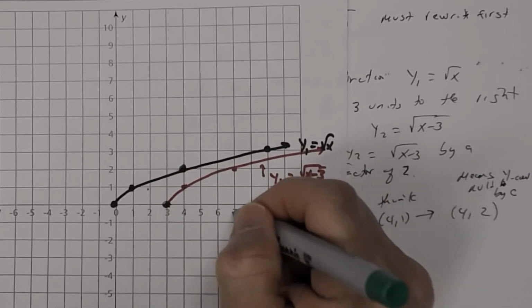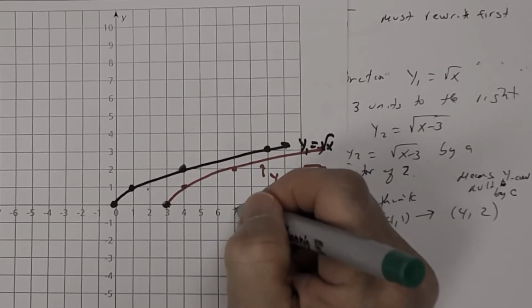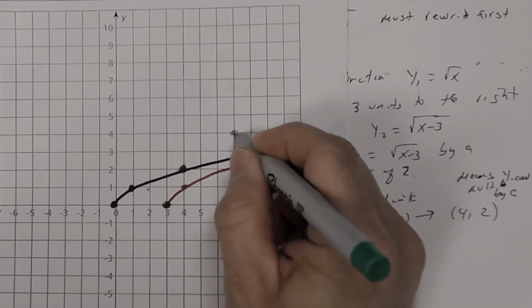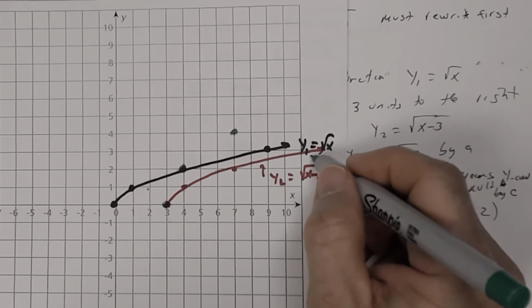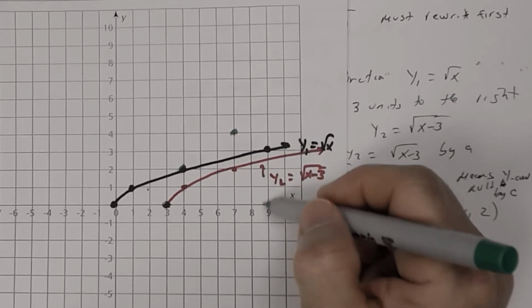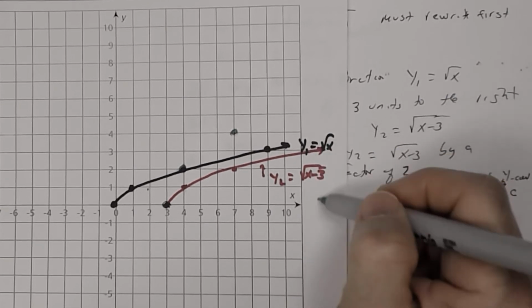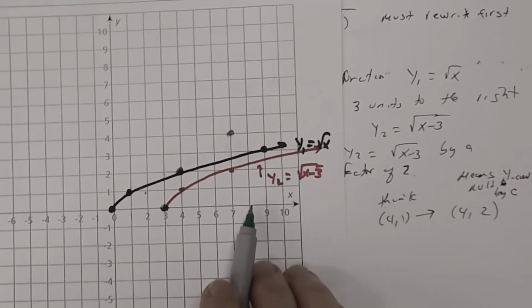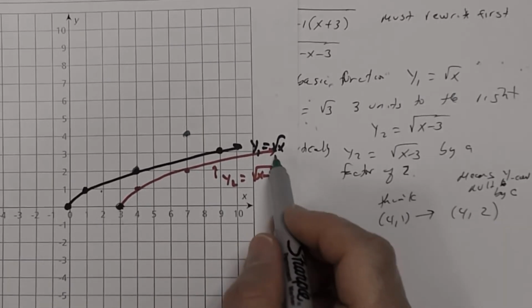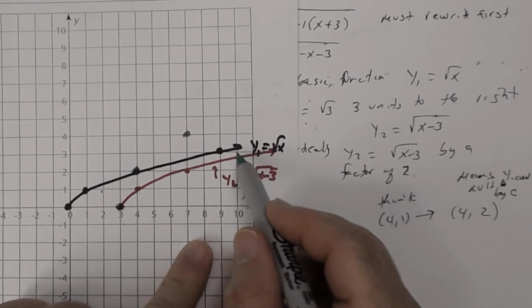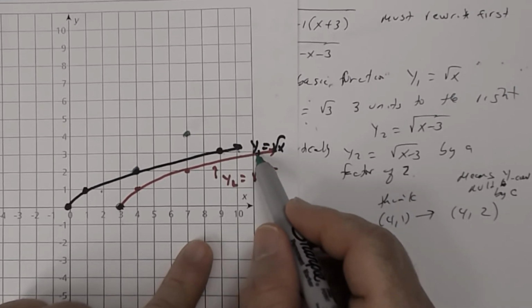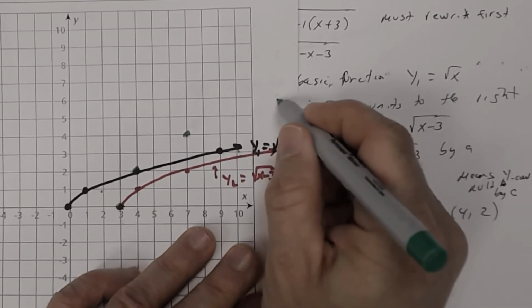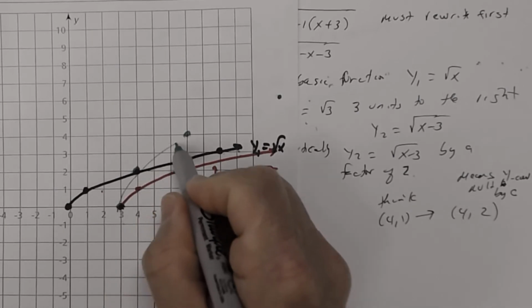So I'm using green here. The point 7, 2 becomes what point? 7, 4, because 2 times 2 is 4. So you see how this is 2 units? It becomes 4 units. And then over here, let's see, we moved it 3 units. That was 9, 10, 11, 12. So 12, 3 becomes 12, 6. Make sure it's right. Because I didn't have enough room, remember? So it was this point right here. So we moved it 3 units. 9, 10, 11, 12. So 12, 3 becomes 12, 6. So right here. And so you connect those and it looks like this.